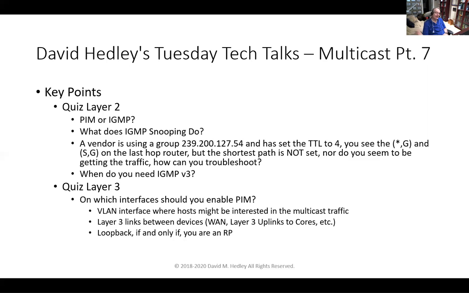That's one way of thinking about it. The second one is, well, the moment I turn it on, then anything goes. We'll talk about how to make anything goes less than anything goes in part eight, so you've got something to look forward to, right? So there you go. Two ways to think about it: where you might be interested or where they are, right? And then go back and fix the other ones where you didn't know people actually wanted the traffic.